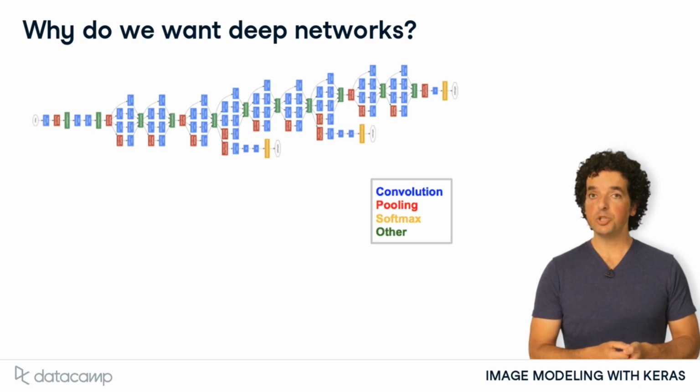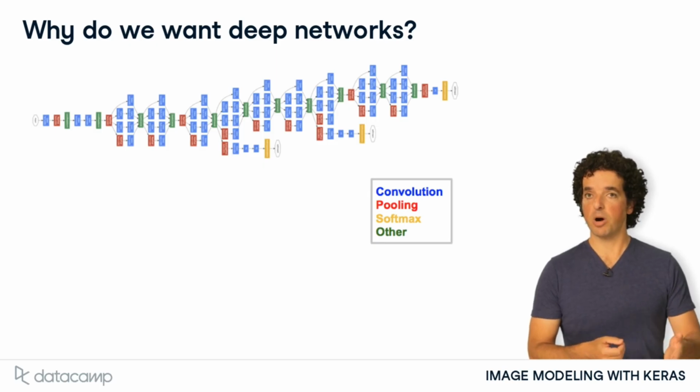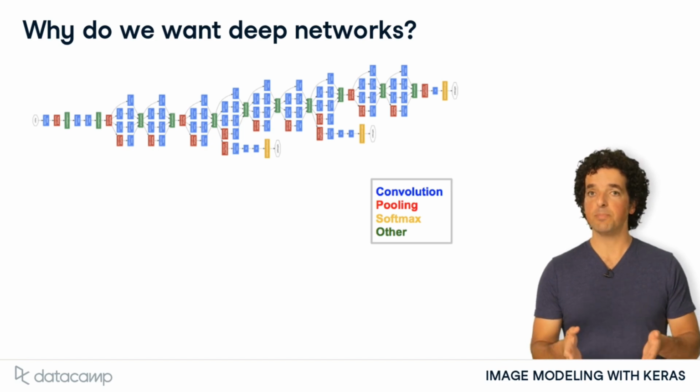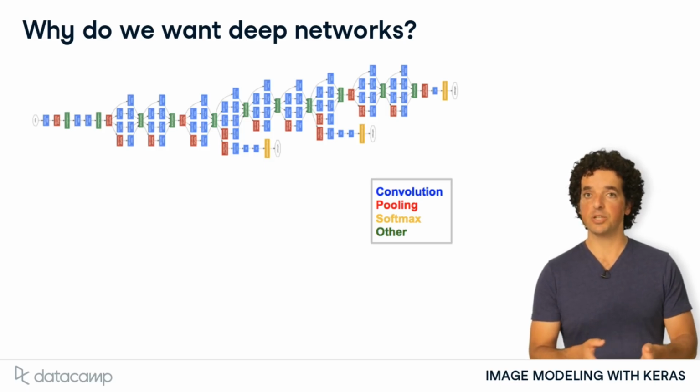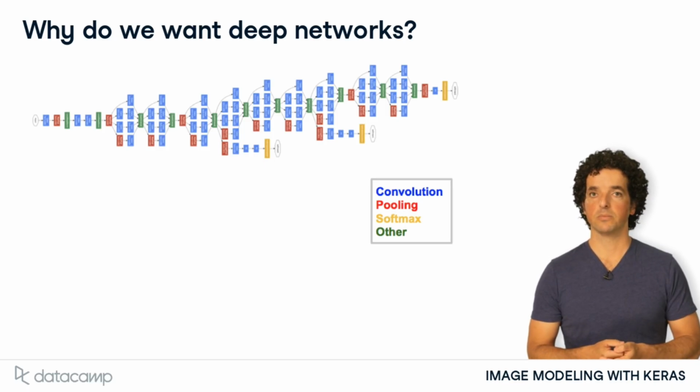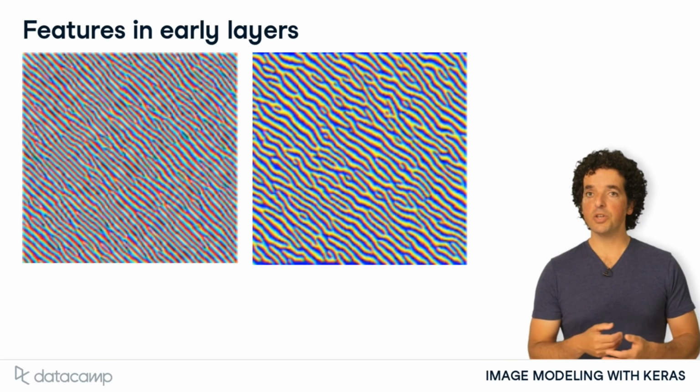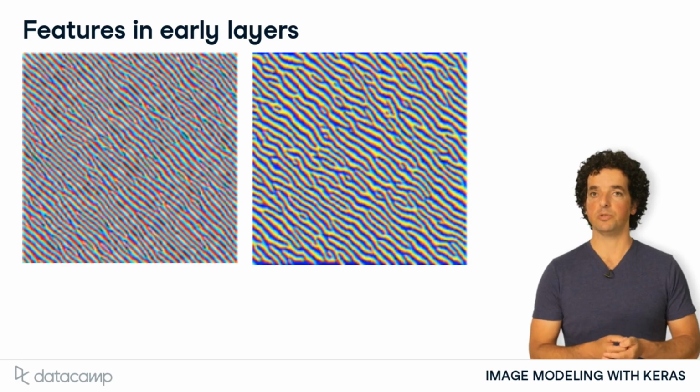It has 22 layers of convolutions and some other kinds of layers, like pooling layers, that we will discuss in a subsequent lesson. For the time being, one way to understand why we would want a network this deep is by looking at the kinds of things that the kernels and feature maps in the different layers tend to respond to. For example, these are the kinds of things that layers in the early part of the network tend to respond to: oriented lines or simple textures.